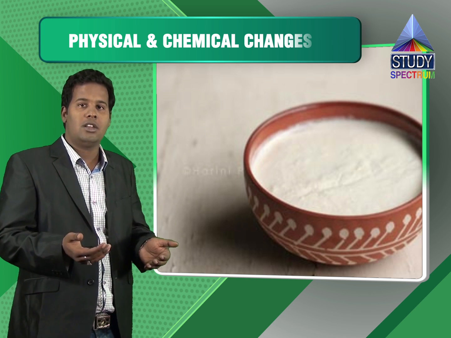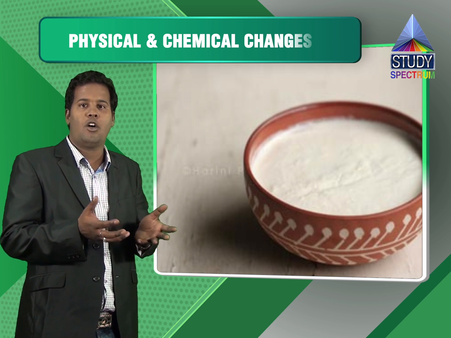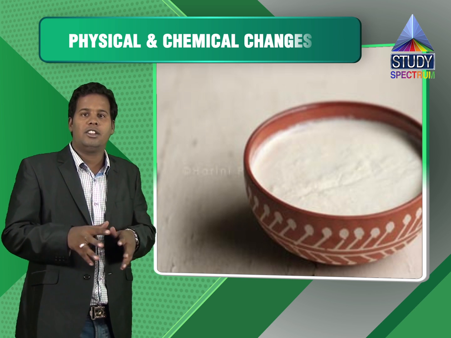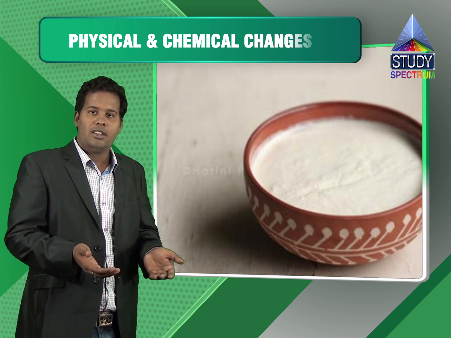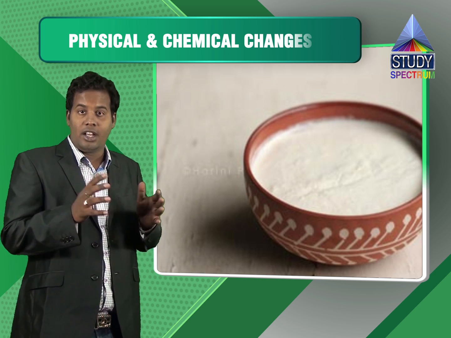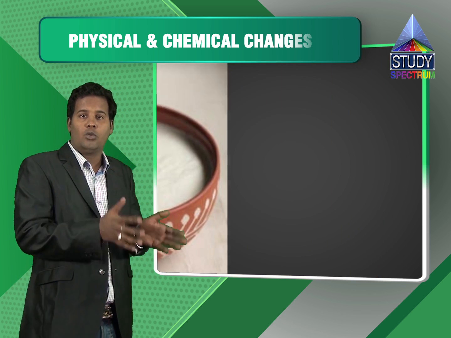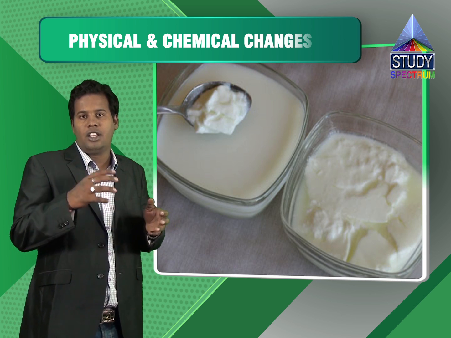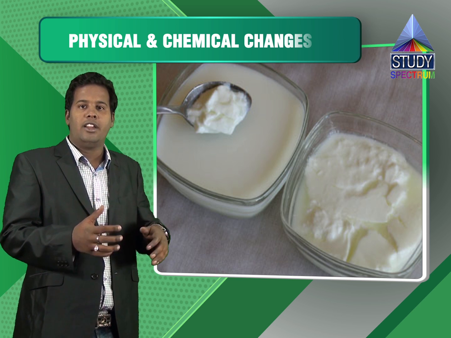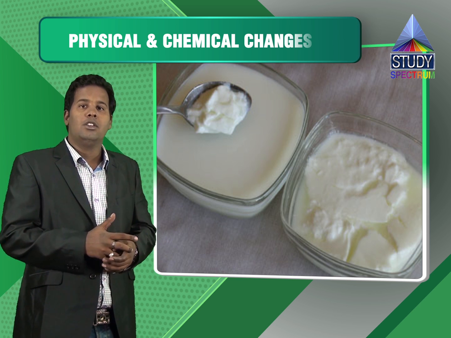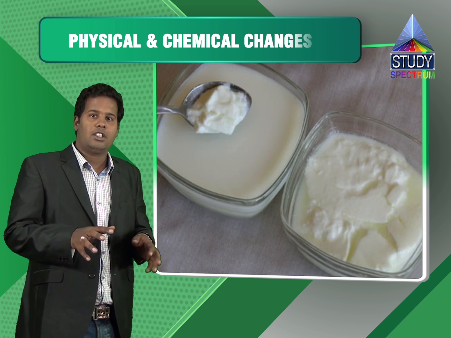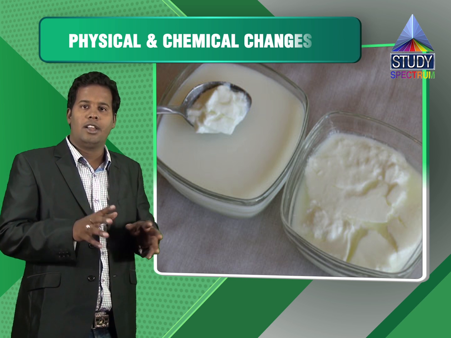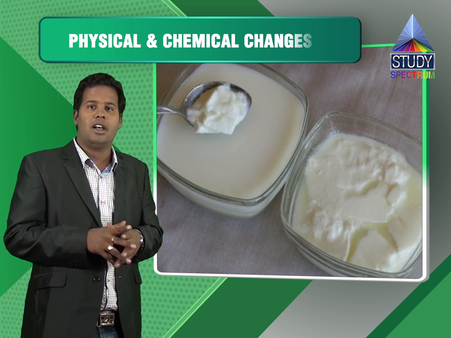Why? Because new substance has been formed and internal properties of milk have been changed. Since chemical change, when internal properties of a substance change and new substances are formed, it is said to be a chemical change. So in this question, settling of curd or the formation of curd from the milk is changing the internal properties of milk, and a new substance has been formed, that is curd. So since this process is irreversible and a new substance has been formed, this settling of curd can be termed as a chemical change.